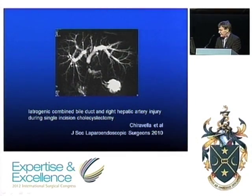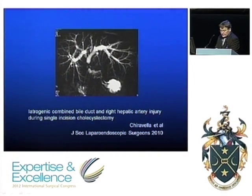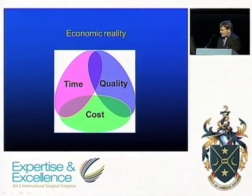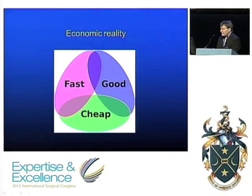There are several anecdotal accounts, and when you speak to people who repair bile ducts there does seem to be a slight increase associated with single port surgery — yet curiously these don't feature prominently in publications. Nobody reports deaths in any of the publications, but I know of deaths associated with single port surgery. On the economic reality: this is the balance between time, quality, and cost — is it faster, is it better, is it cheaper? You can't have all three. Good safe single port surgery is probably going to be expensive, and it probably doesn't justify the cost.